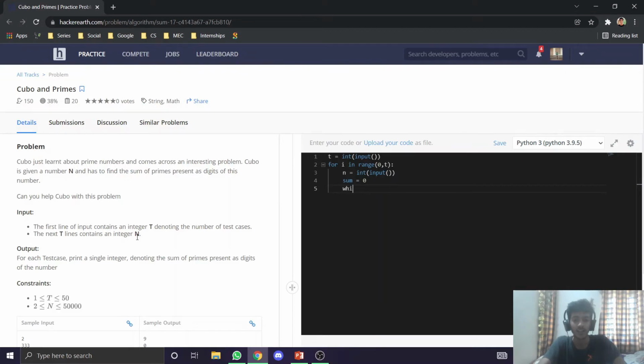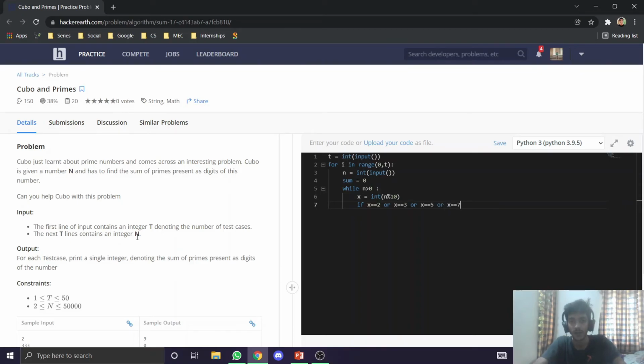And while n is greater than 0, we need to do something. We need x equal to n mod 10. So x will have the last digit value, and we need to check if x is equal to 2, or x is equal to 3, or x is equal to 5, or x is equal to 7.